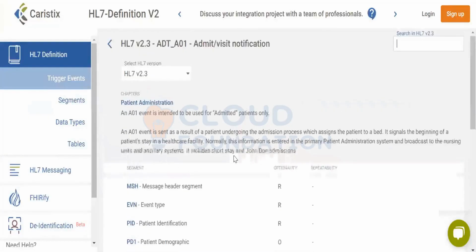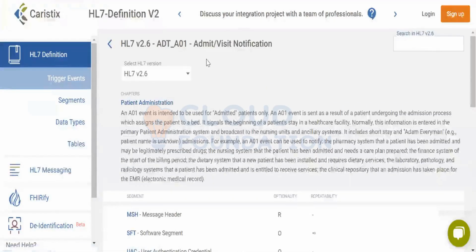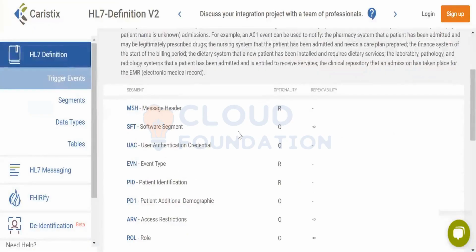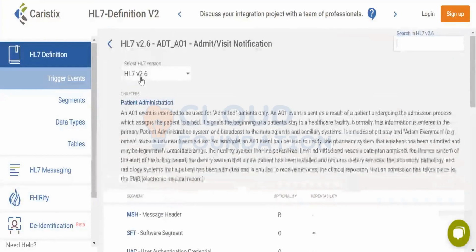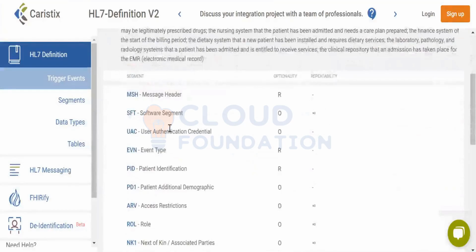I just opened one HL7 specification. Again, don't worry about what HL7 is; we will learn that in some time, once we are done with writing a segment. Now see, you understood that an HL7 message consists of groups of segments arranged in a logical grouping. This logical grouping is defined as version v2.6 for HL7. We will look into what HL7 is, but let's first see how we write a segment.